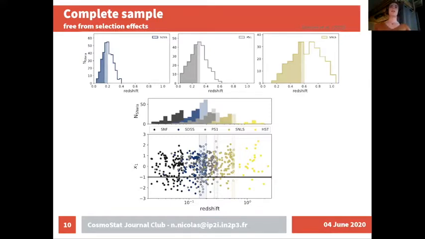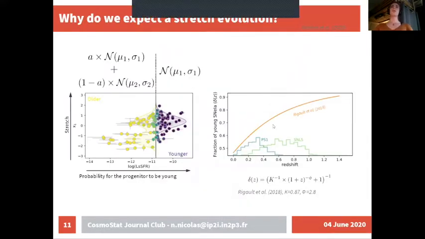In addition to these selection effects free samples we used SNF and HST data which were already complete and made one big stretch sample from all these five individual surveys. The stretch distribution is shown here with the redshift in log scale on the x-axis and the cumulative histogram of the full sample is shown above. In this figure we can already see that the supernovae whose stretch is over the minus one line seem to be always populated with the redshift while the supernovae under this minus one line tend to become scarce with redshift and that is the disappearance that we wanted to study.